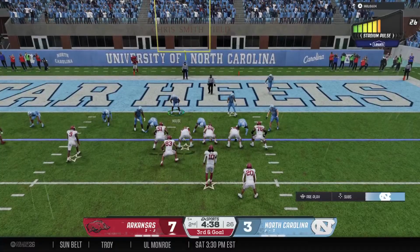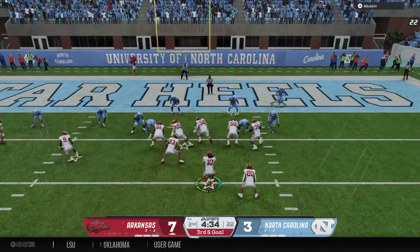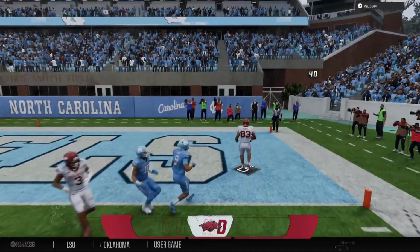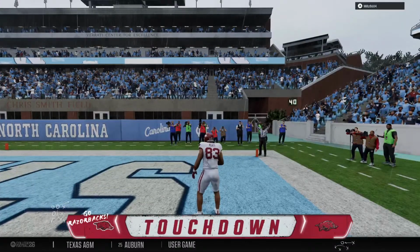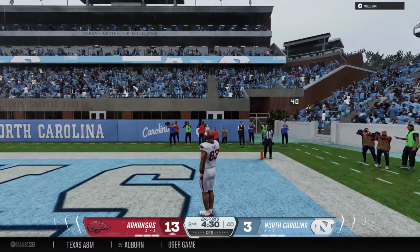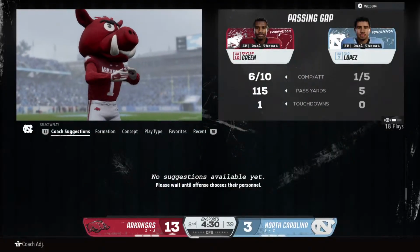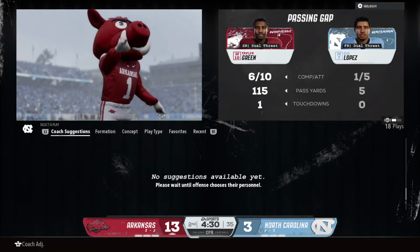They love to make this short field pay off with a touchdown instead of a field goal, but it's 3rd and goal. Trying to barrel in. Touchdown, Razorbacks! Made the grab and then did the rest himself, and they put points on the board. When you're handed a break with unbelievable field position like that, you better finish the deal, and they did.